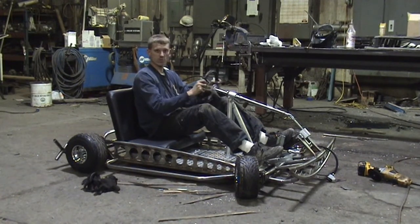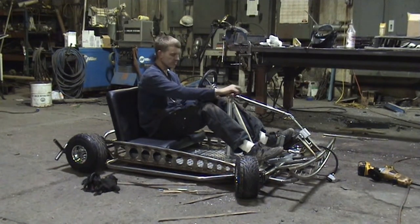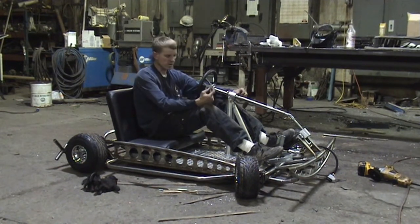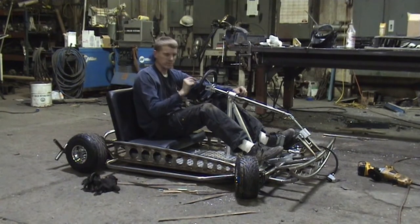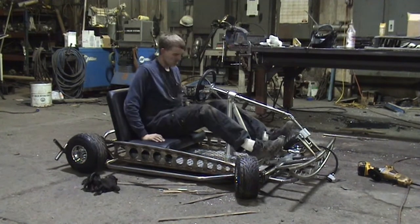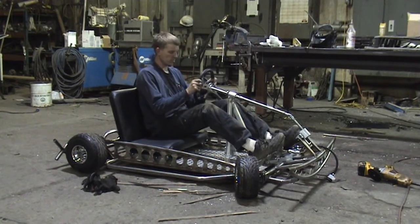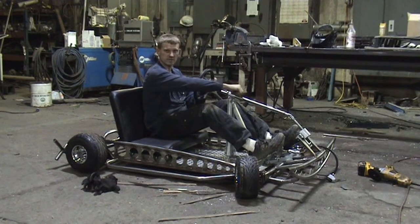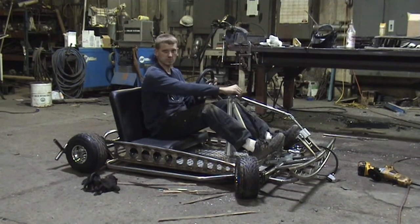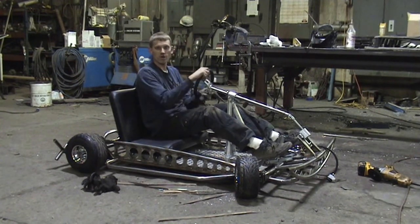So this allows you to move it in and out. And then I don't have them yet, I ordered them. They're special set screws with a soft tip, so it doesn't mar the shaft. You'll just pull it out to where you want it. So probably, actually, I'll be able to pull it out to about there. Tighten the set screws. I'll have two of them so you don't have to tighten too tight. And there you go, and you're off.